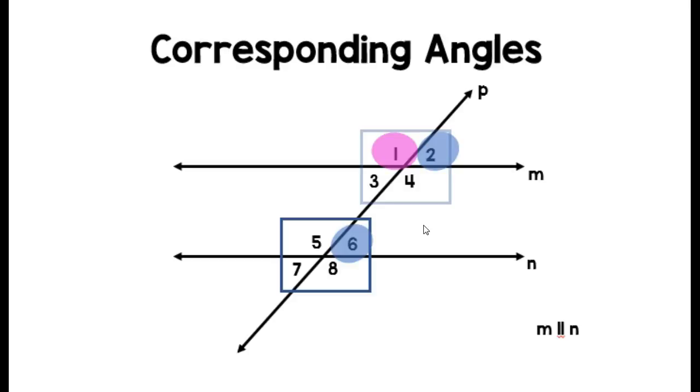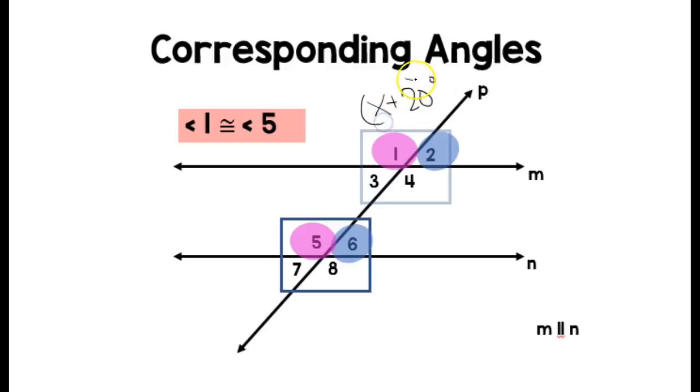So there are more sets of corresponding angles here. If we look at angle 1, its corresponding angle is in the top left-hand side of this picture frame, or this intersection. If you look at the second intersection, or the second picture frame, angle 5 is the angle that is in the top left. That means that angle 1 is congruent to angle 5. If angle 1 were, let's say, x plus 20 degrees, that would mean that angle 5 is also x plus 20 degrees.